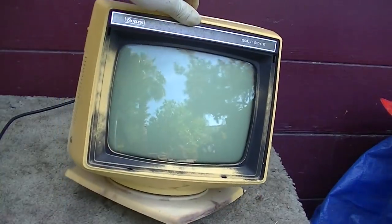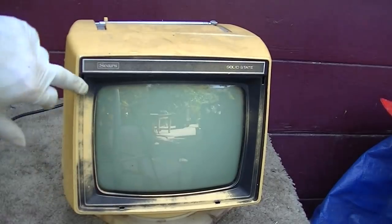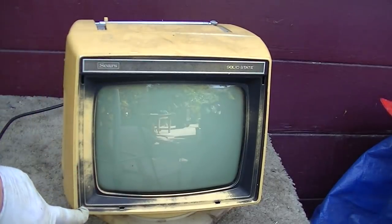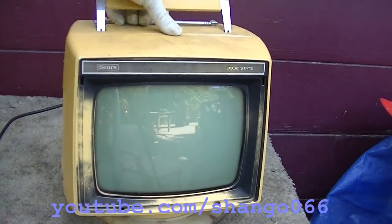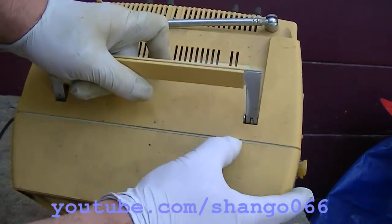So, crusty. Maybe in the future we can do this one. It's probably going to need the same thing to be recapped. Yeah, this can be repainted and it can be cleaned up. The plastic is changing color. You can kind of see there what color it was. It was like a white.